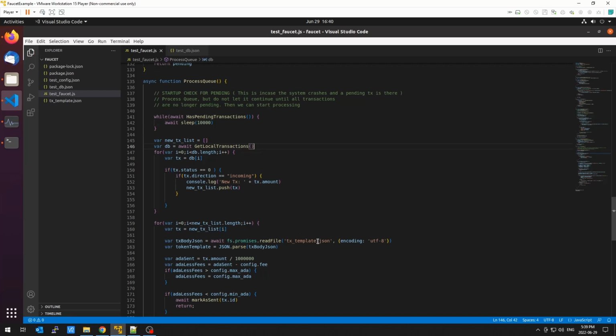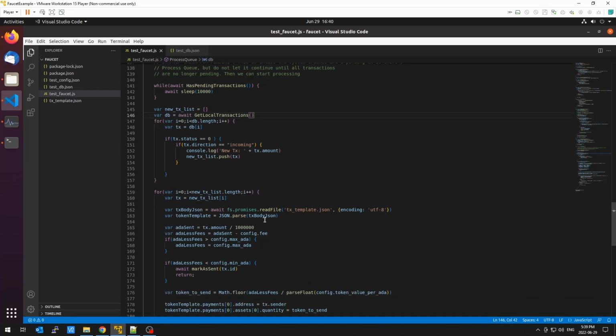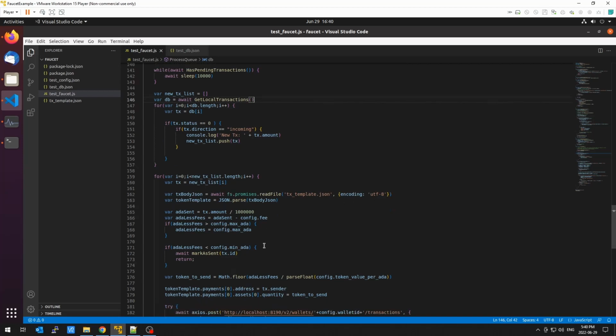So it gets the transaction list, gets the template that we're going to use to send. It does a check if we're greater than max. We set it to the max so that we know how much to send, which is the 500 ADA worth. Anything over would just be 500 ADA worth, and it keeps the rest.